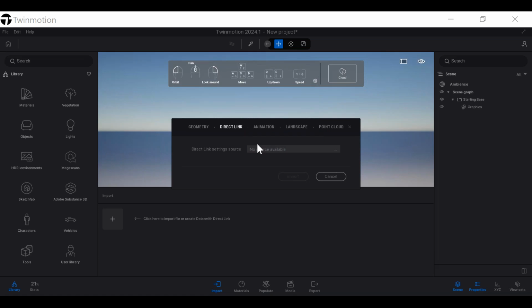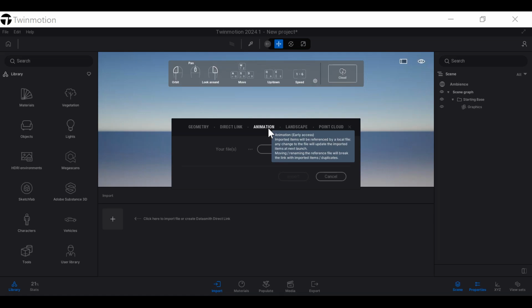with Revit, as long as you have Revit 2024 or above open at the same time as Twinmotion. This is very good for people who like to work on two screens, with Revit open on one screen and Twinmotion on the other. You can make changes live in Revit and have them update in real time in Twinmotion.